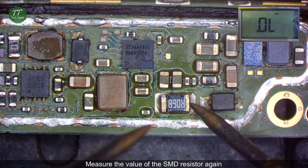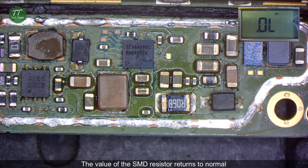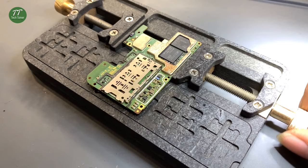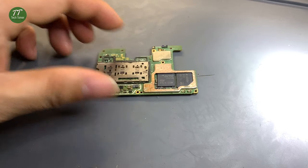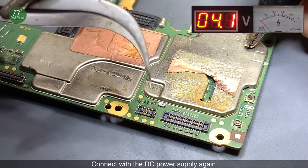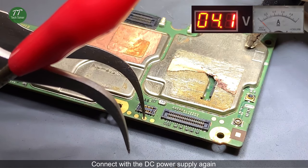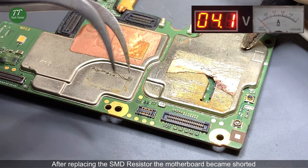Measure the value of the SMD resistor again. The value of the SMD resistor returns to normal. Detach the motherboard. Connect with the DC power supply again. After replacing the SMD resistor, the motherboard became shorted.